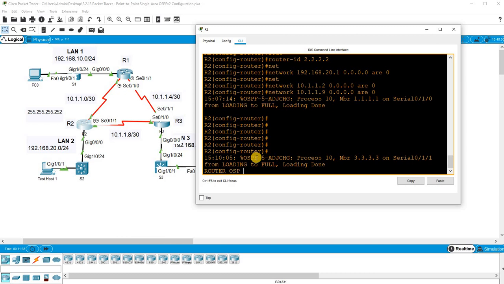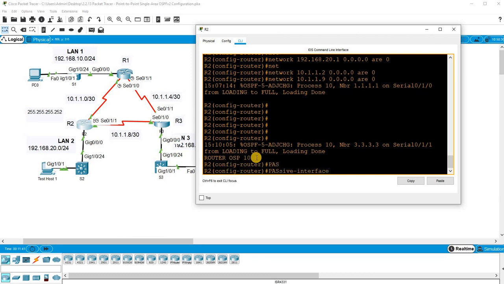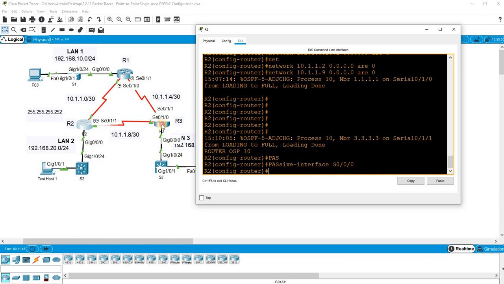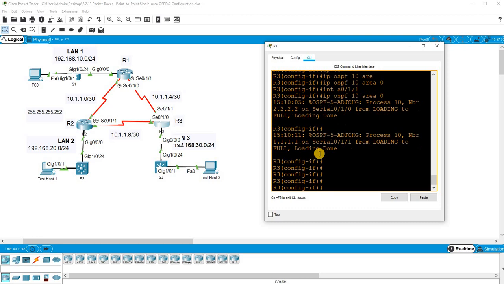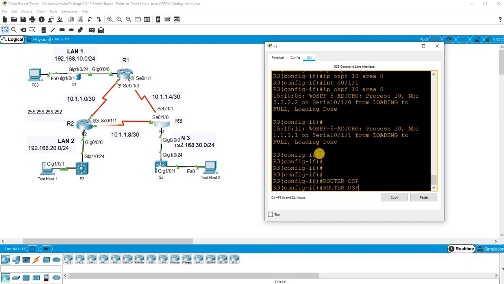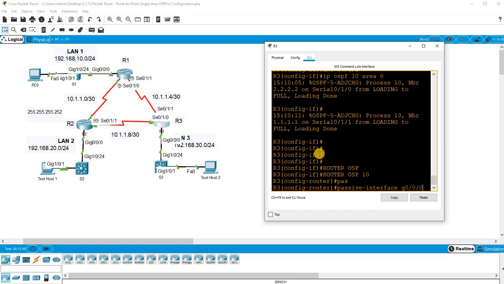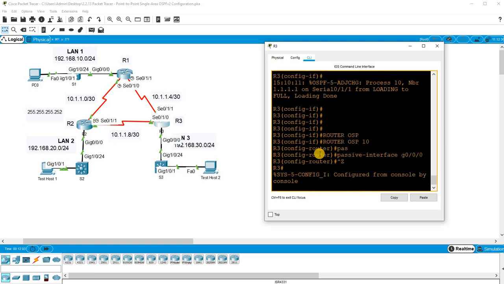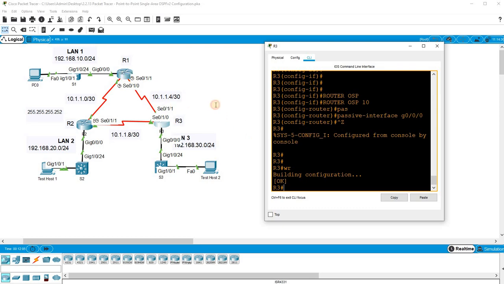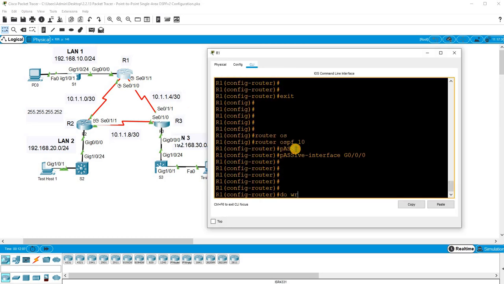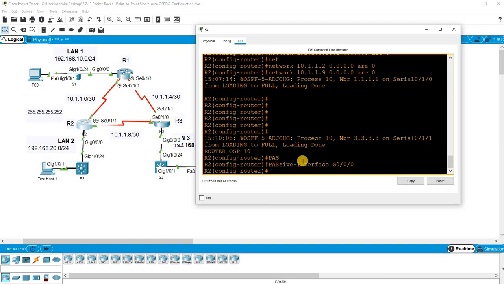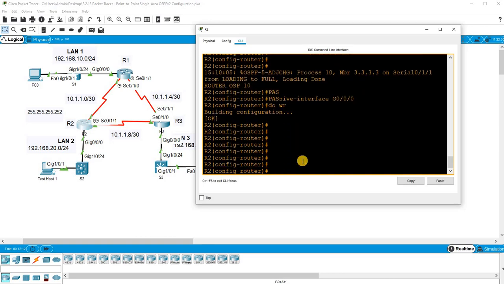Router OSPF 10, passive-interface G0/0/0, and for R2 we go to router OSPF 10, passive-interface G0/0/0, and now we can write that.